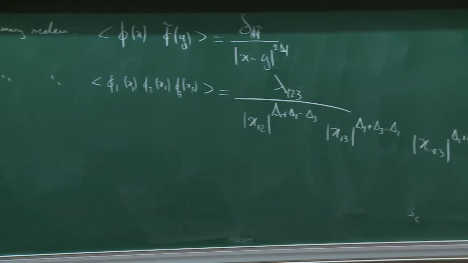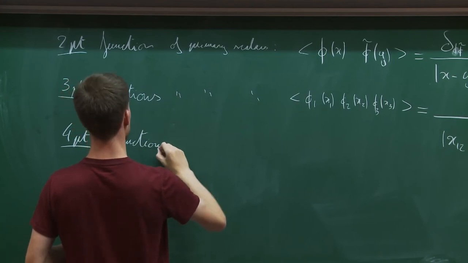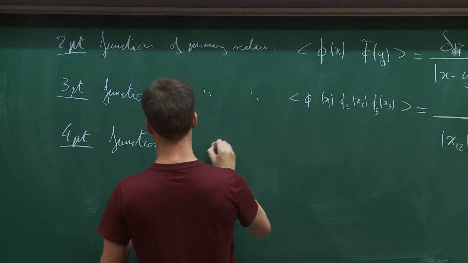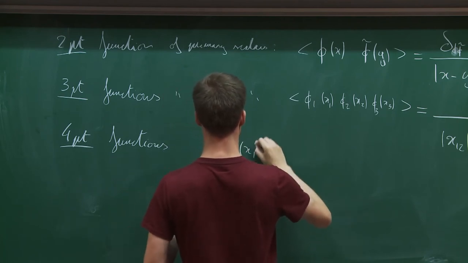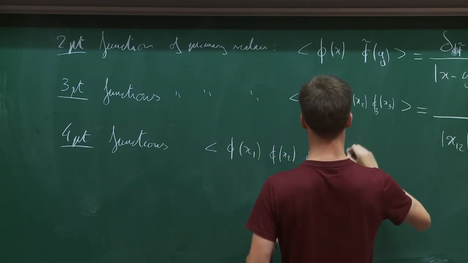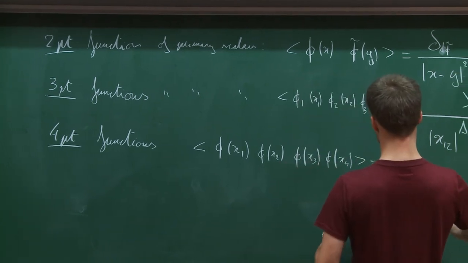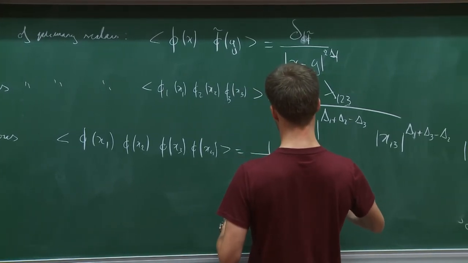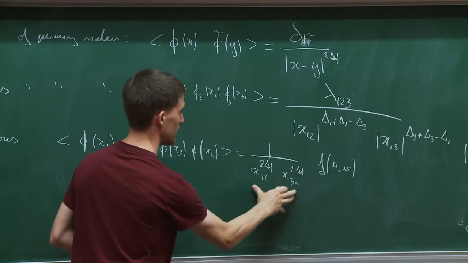Now, when we get to four-point functions, this is where conformal invariance is not sufficiently powerful anymore to fix the full coordinate dependence for us. But instead, it tells you, say again, for scalar operators, and to make my life easier for identical scalars, conformal invariance is somewhat weak. It just tells you that it must look like something like so. So we have an explicit coordinate factor up front.